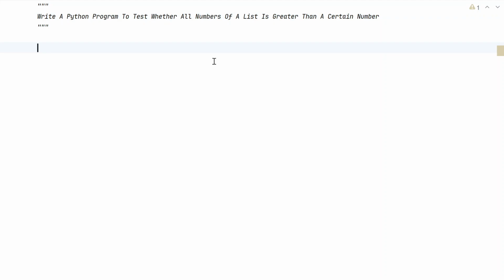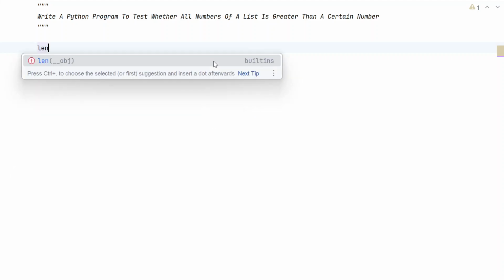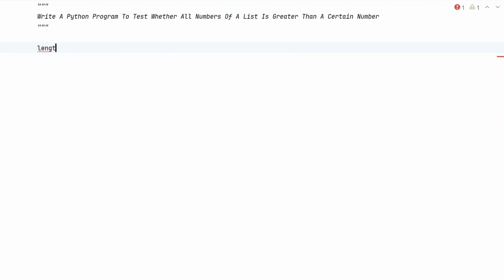So let me ask a user to enter the list of numbers during the runtime. For that, let me take a variable that is length and use the input function call to ask a user to enter the list length. Once the user enters the list length, it will be of a string type, so let us convert this string to an integer type. Once we are done getting the list length, let's take a variable that is numbers and initialize an empty list to it.